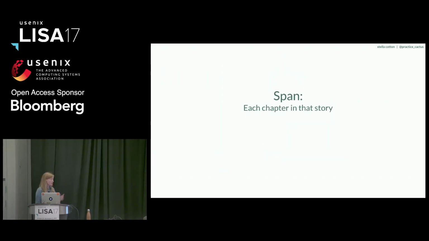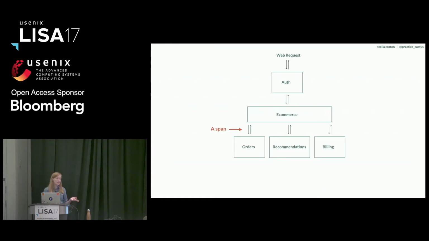This is where our next vocabulary word comes in. There's a span. Within each trace, there are many spans, which make up each chapter in the story. In this case, when our e-commerce app is calling out to the order service and getting a response back, that's a span. In fact, any discrete piece of work, it doesn't have to be a network request, can be captured in a span.